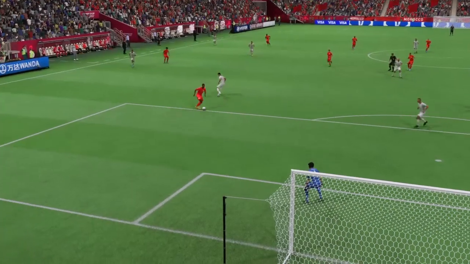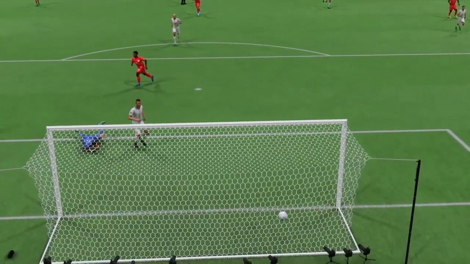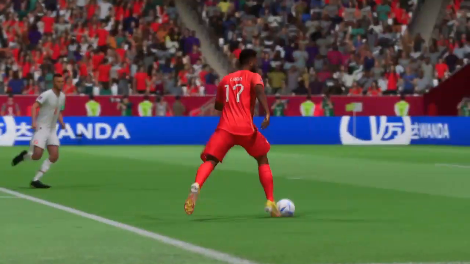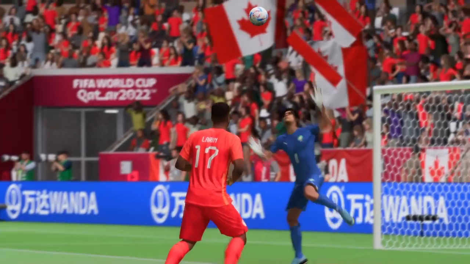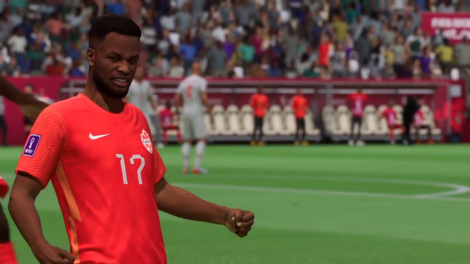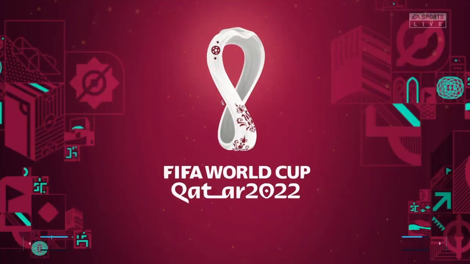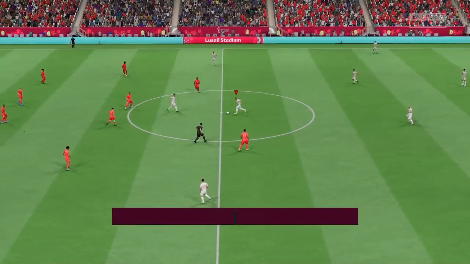He has the ball taken off of him, he's made the wrong decision, and suddenly the ball's in the back of the net. Terrible defending. Well, 2-1 it is here.